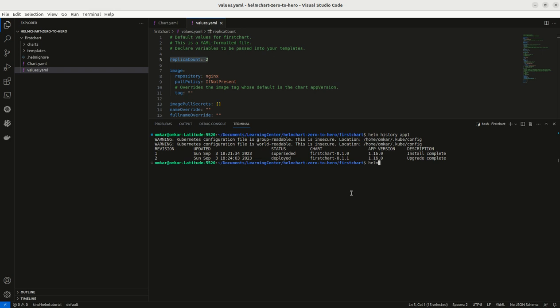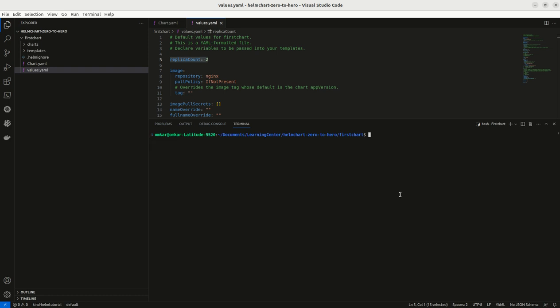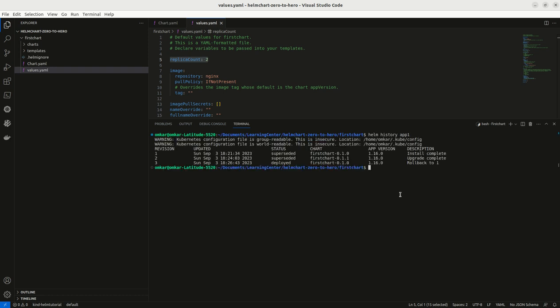I'll say helm rollback app1, revision 1, and I'll say force. It says rollback was a success, and happy Helming. Now if we see this helm history again, we have 3 releases now.